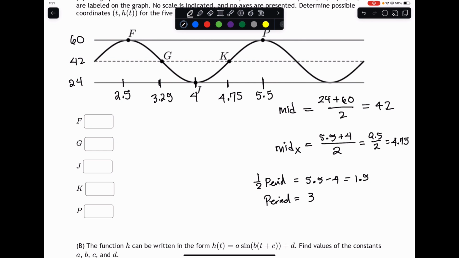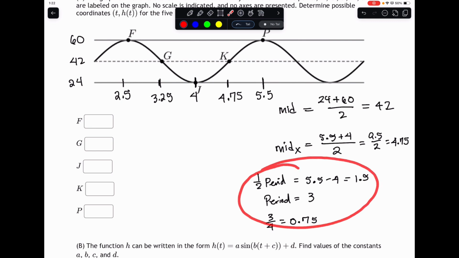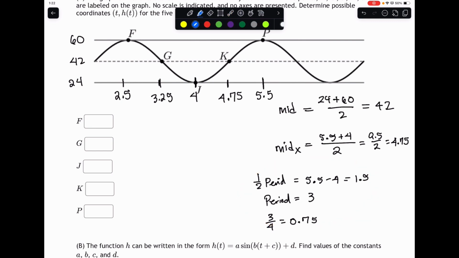And when I get that 3 and divide it into 4 equal parts, 0.75, it's the increments that I'm increasing by. So different perspective to get that value. And this second perspective is probably best, because we need to identify what the period is anyways. So might as well have gotten that distance from the very beginning. And now we have all of our x values.